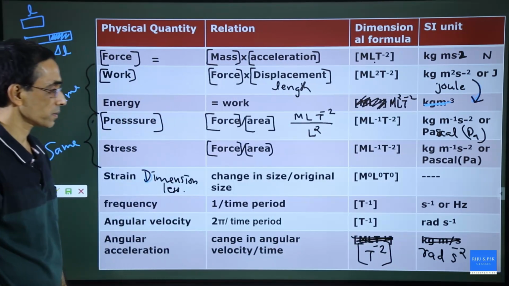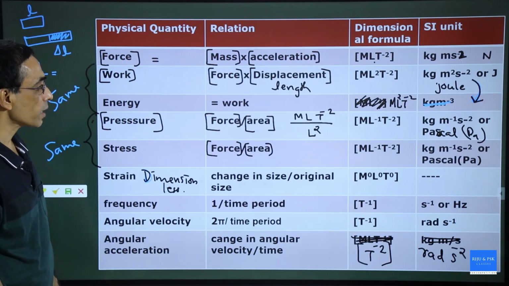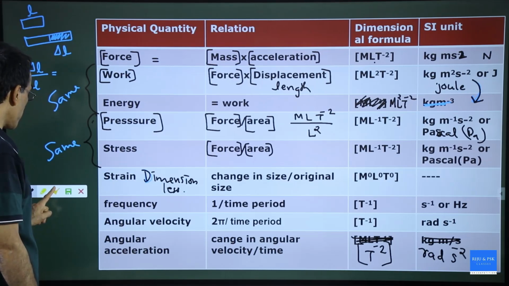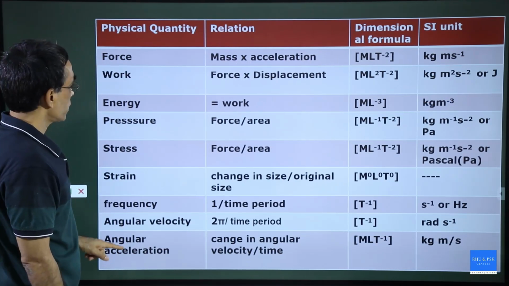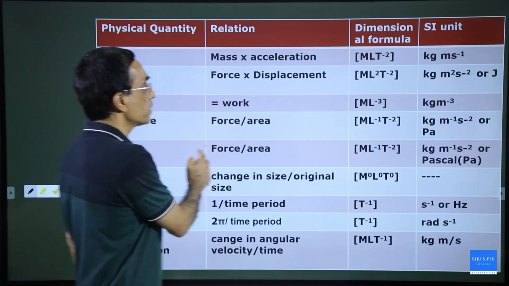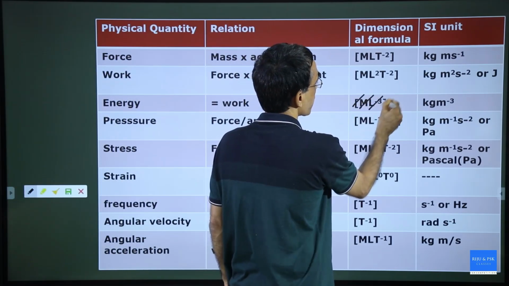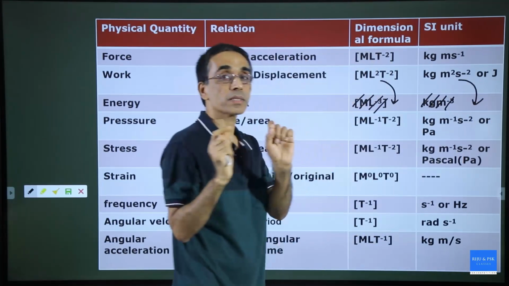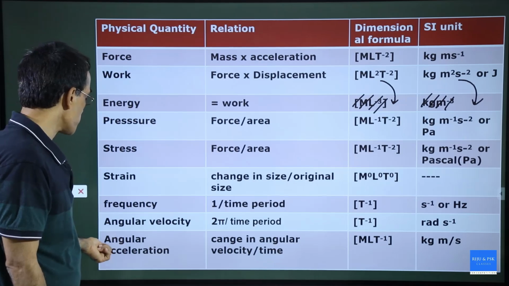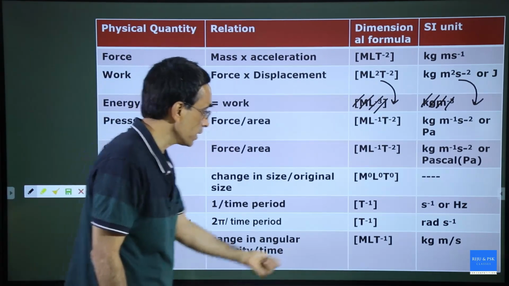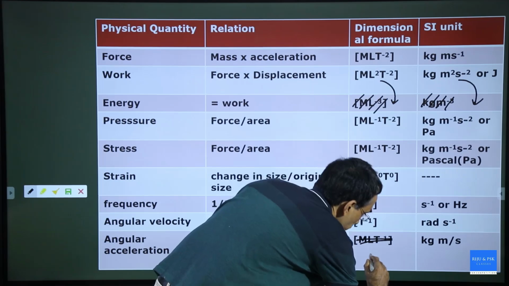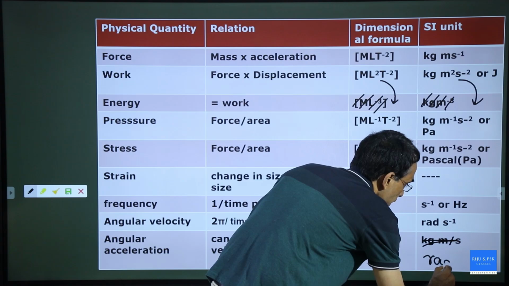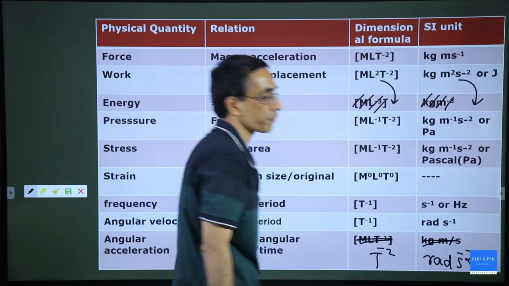Make corrections. There are two corrections here, one about energy, another about angular acceleration. I will make it clear. In this table, most of them are correct, other than this thing. Here you have a correction. This should be corrected. This must come here. This should also be corrected. This should come here. When you write down, please be careful. Then the second correction comes here, angular acceleration. This is correct. This is not correct. Instead of that, put T raised to minus 2, and here instead of this, write radian per second square. Now this is correct.